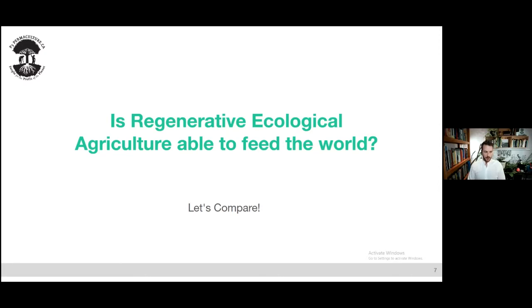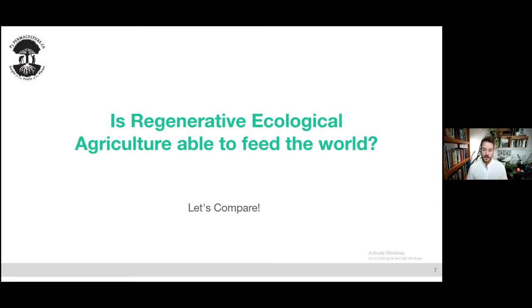So to start with, now into the content, when we talk about regenerative or ecological agriculture, the question that often comes up is, is permaculture able to feed the world? Or is regenerative agriculture able to feed the world, or ecological or even organic agriculture? And I love this question because it is a very important focus as to where we get our information from. Because the people that are asking this question are the universities around the world and the media organizations around the world, because they have funding from industries that want this question to be asked.